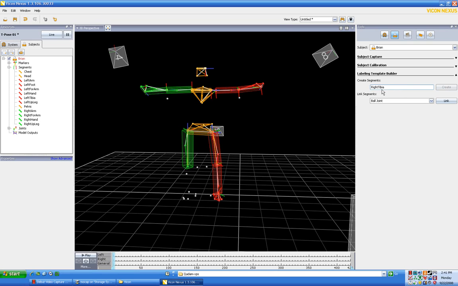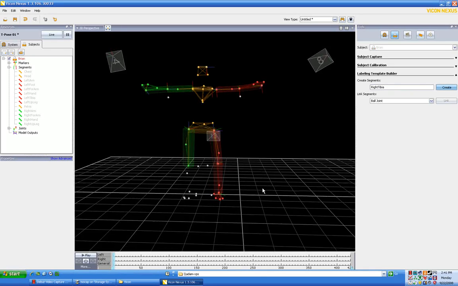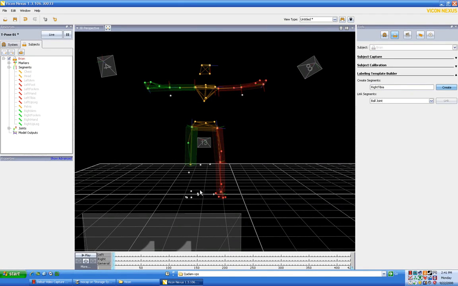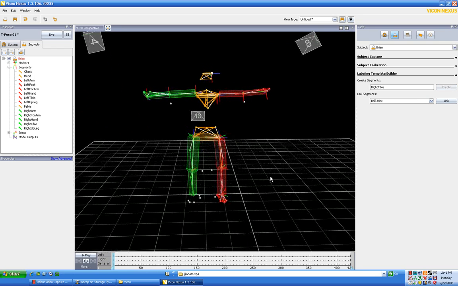Now, if you want to type it again, you have to click backspace, wait a second until it refreshes, and then type your name again. Click create, and then since I did it right, I'll just do it the same way again, picking the same 3 dots, and click create. Okay, so that's done.